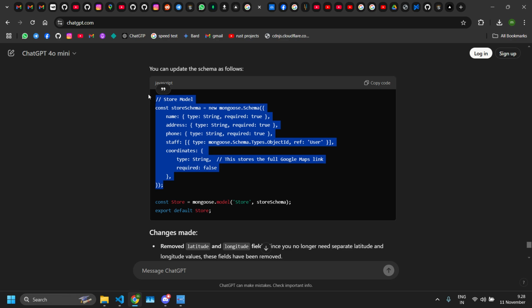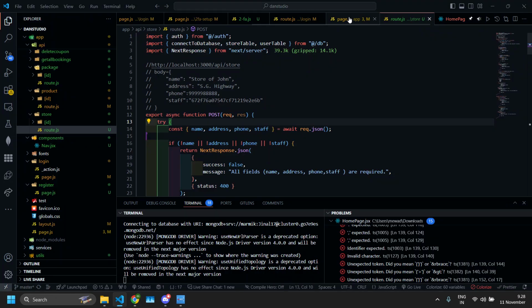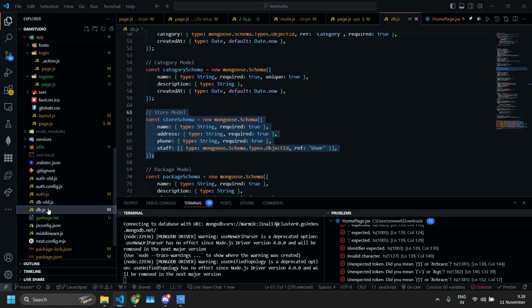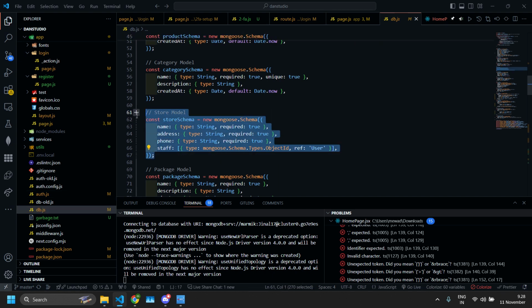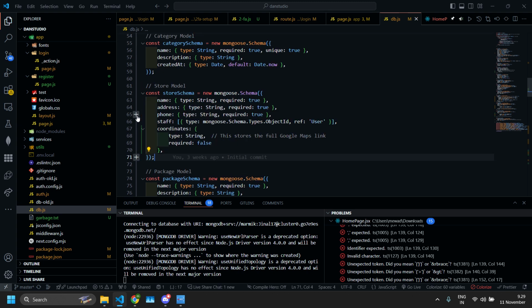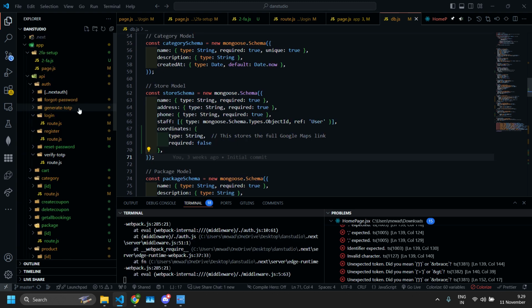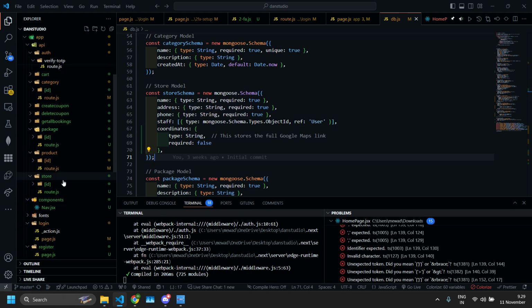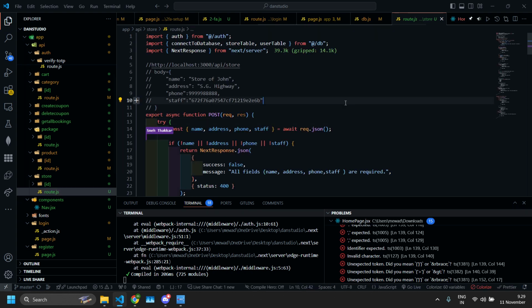So let's first edit the schema, and I would like you to test this again and make a store, and then we will try to display that store with this one, and we will delete the old store, right, which we have created, or we will keep it for now, and MongoDB will give us an error for now. Okay, so let's edit the store routes.